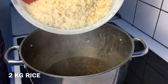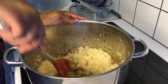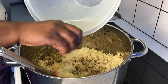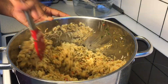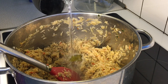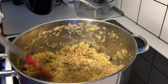While the chicken is in the oven grilling, introduce your rice into the stock we developed from steaming the chicken. I'm using two kg of rice because I'm cooking for my entire family. The stock you develop from your chicken is what you use to cook your rice. After adding the rice, introduce hot water into the recipe.